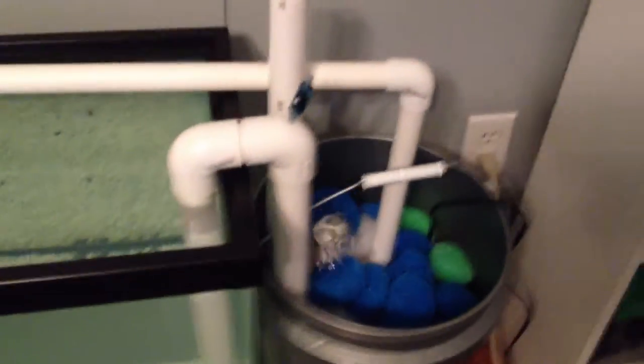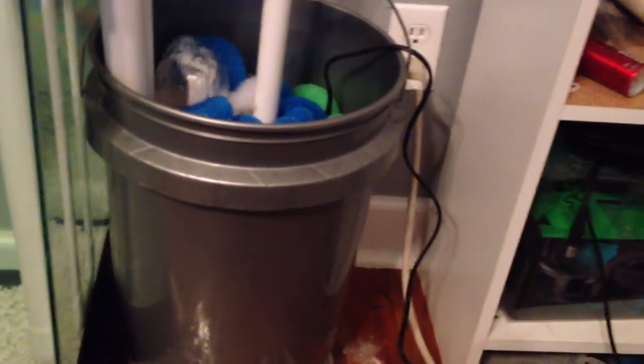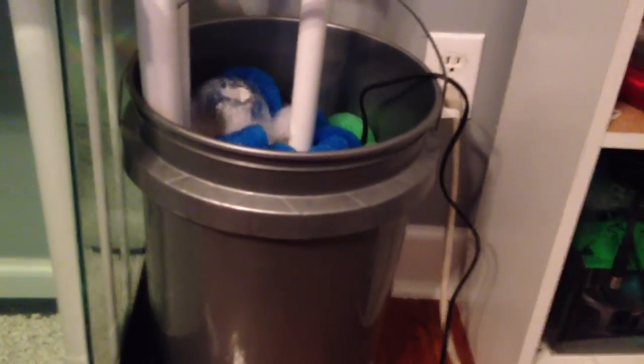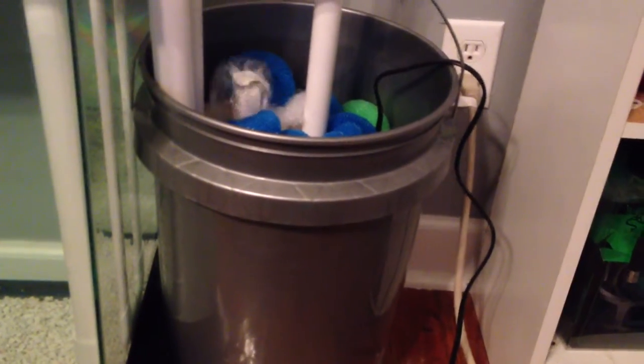Alright guys, this is my do-it-yourself canister filter slash sump that I made copying the Fluval FX5 or FX6. The idea is that they're using a 5-gallon bucket. So I got this 5-gallon bucket from Lowe's for $2. It's that bucket where people mix paint and whatnot. They have it in different colors. I just chose the gray one because it looks like the FX5.